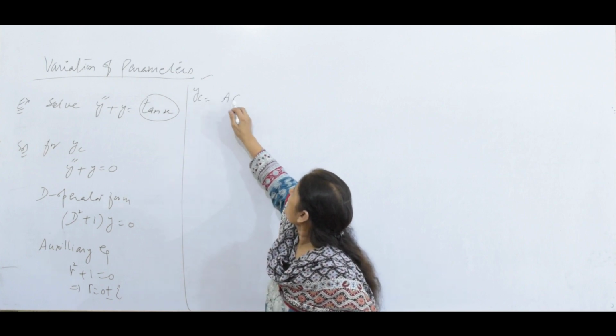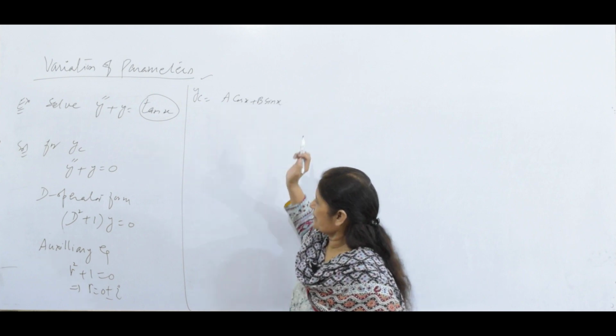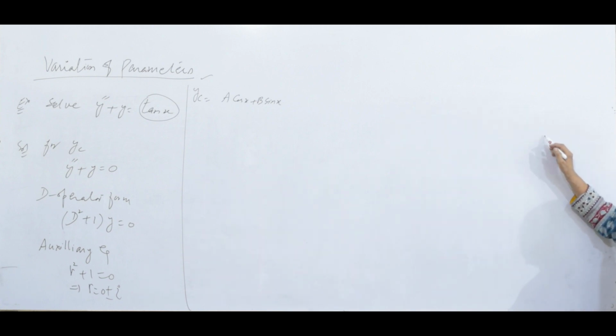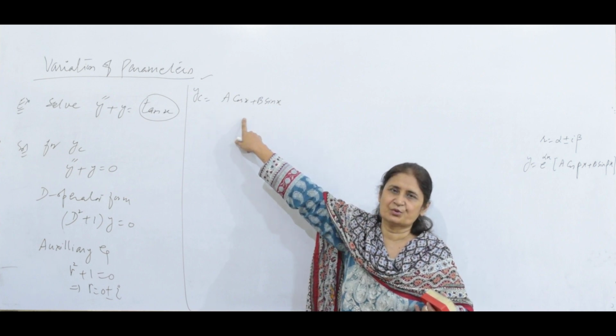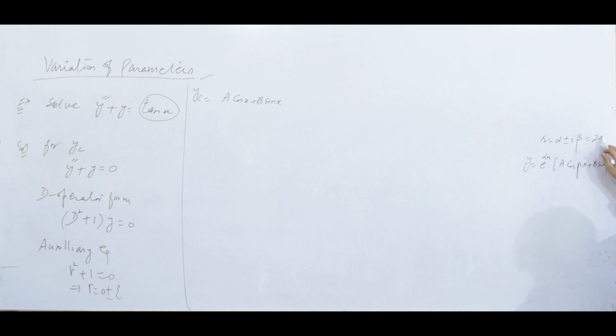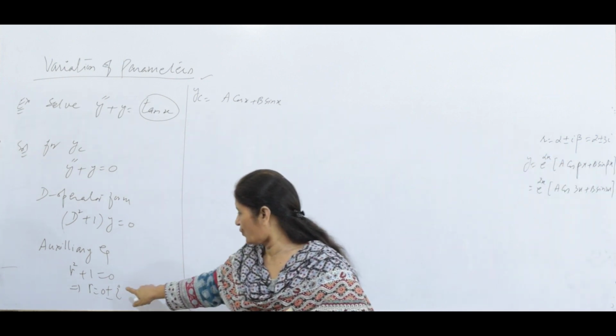yc can be written as a cos x plus b sin x. Because if the roots are of the form alpha plus minus iota beta, complex numbers always occur in pairs, so in this situation the solution can be written e^(alpha x) times a cos beta x plus b sin beta x. Now here my alpha is 0 and beta is 1. So this is the way I have written down the solution. If suppose it is 2 plus minus 3 iota, then I have to write e^2x times a cos 3x plus b sin 3x. So this is all about the way I have written down the solution, where beta is 1 and alpha is 0.